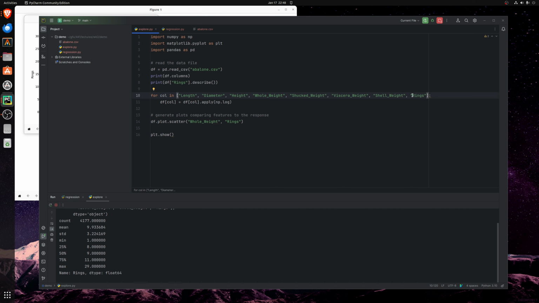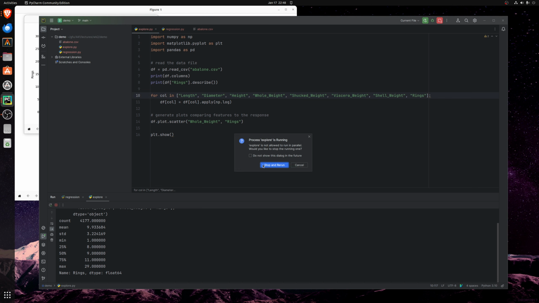I'm not cheating in any way, but if I'm really concerned about the true connection between the diameter and the number of rings, and I want to make some inference about, as the diameter increases, how many more rings does this add, taking the log of everything is going to mess up my interpretability. But for prediction, it's fine. So I'm just going to turn everything into a log.